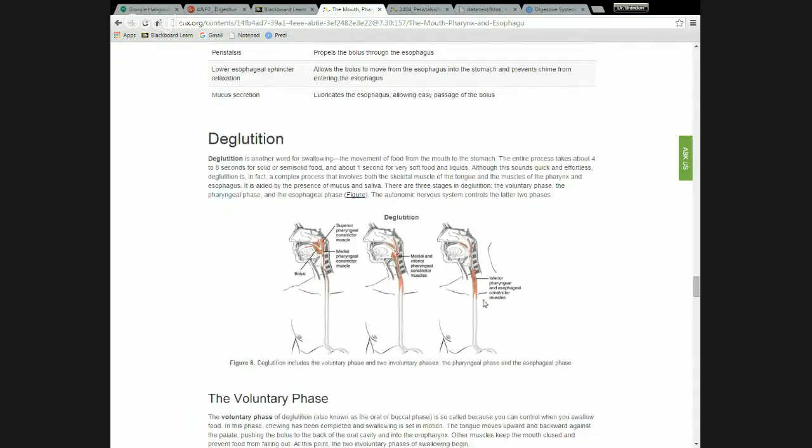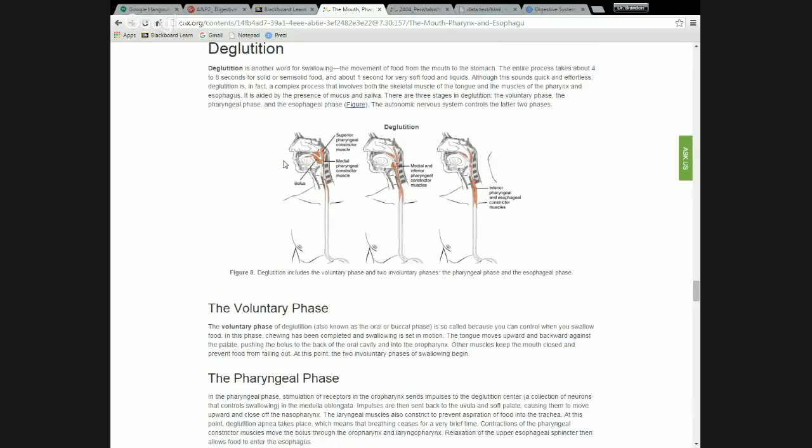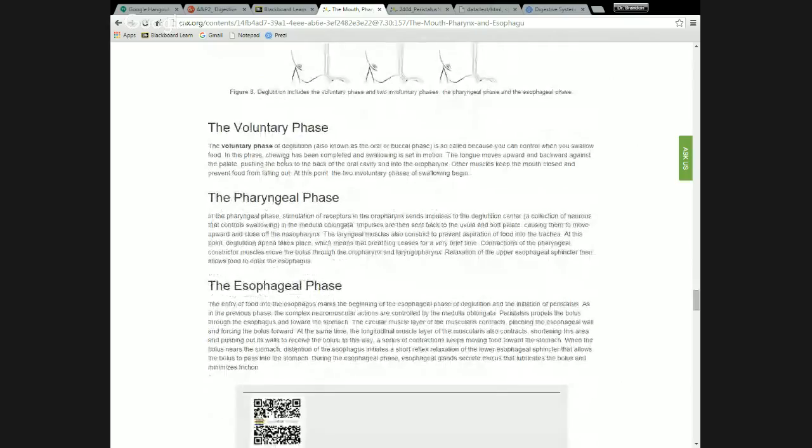The movement of the food down there is swallowing, which is more formally called deglutition, and it has a few different phases. We could say that it has two major phases, the voluntary phase and the involuntary phase. And then the involuntary portion is split between the pharynx and the esophagus. The voluntary phase is basically moving food around in your mouth with your tongue, and when you are ready to swallow something, you move the food towards the back of your mouth.